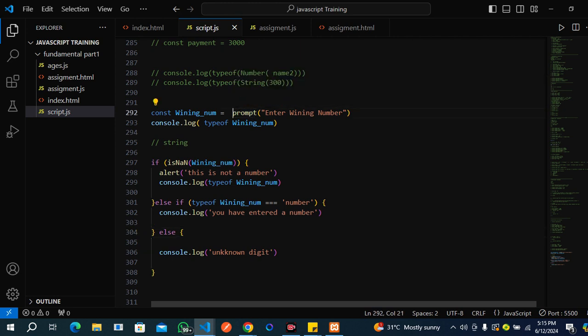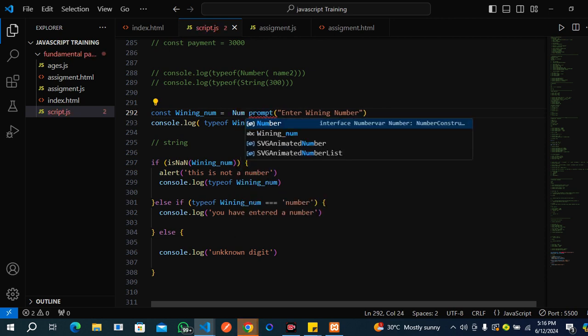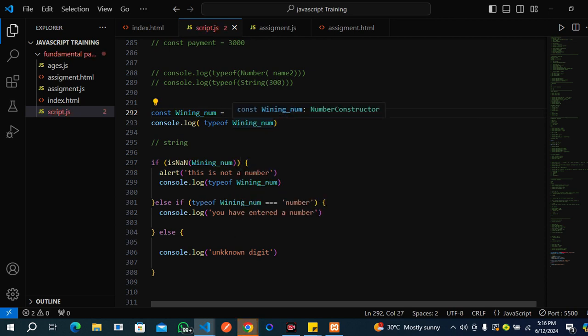We convert the input that we're having here to a number. Whatever is coming here should be a number, so we use Number, open and close.